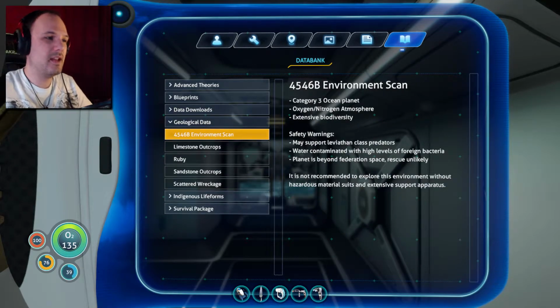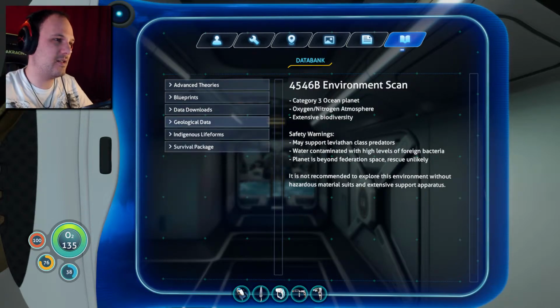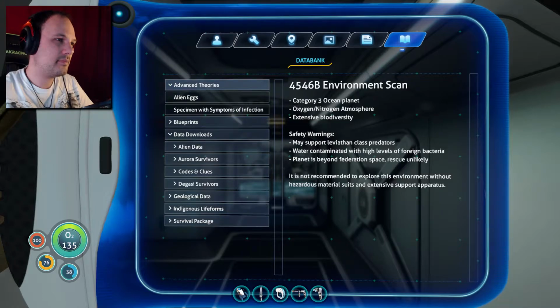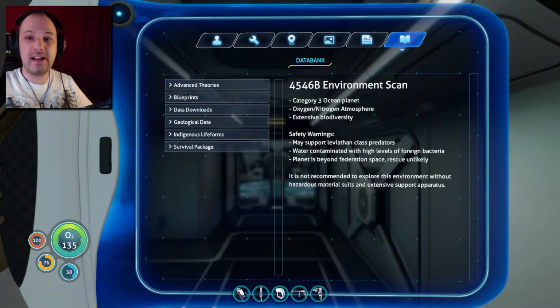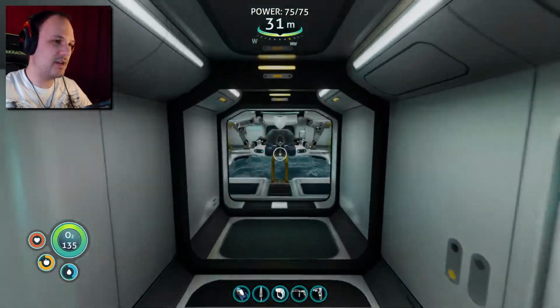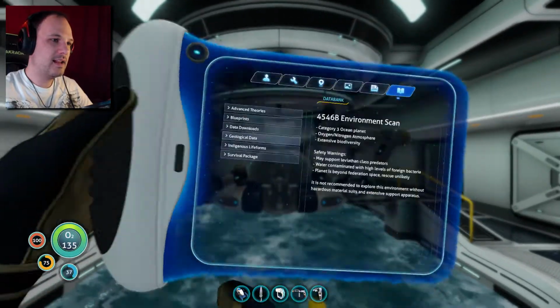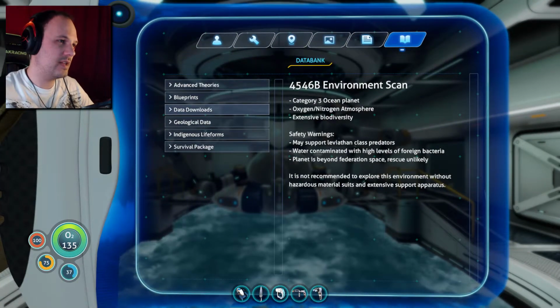Okay, geological data. There's still some over here. Wait, was it the geological data? No, the advanced theories and the data downloads. We already read this one. So that's it. We've read everything. Oh my god, that was a lot quicker than I thought. Should I spend this episode trying to find Lifepod 4? Let's just go do that.